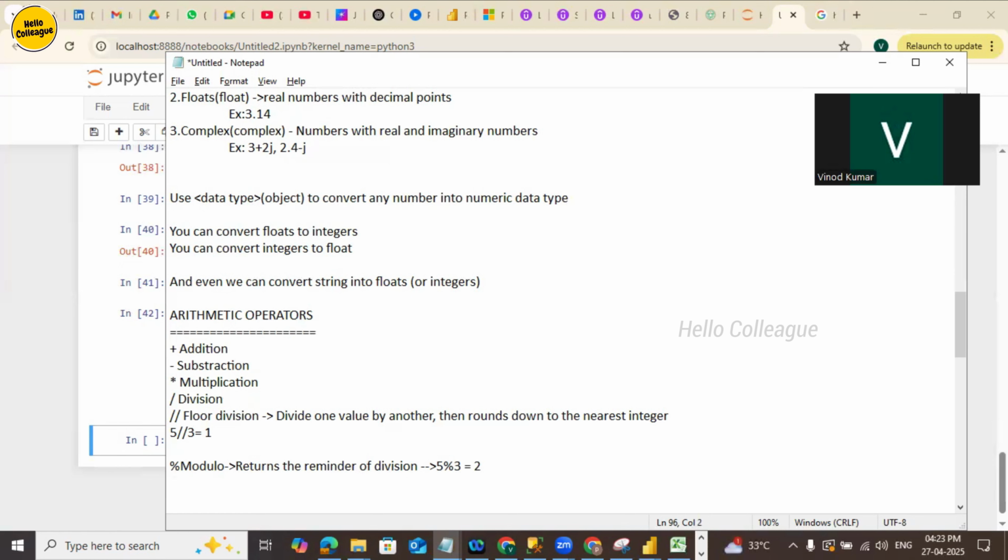And we also have double star. It indicates exponential. Basically, it raises one value to the power of another.